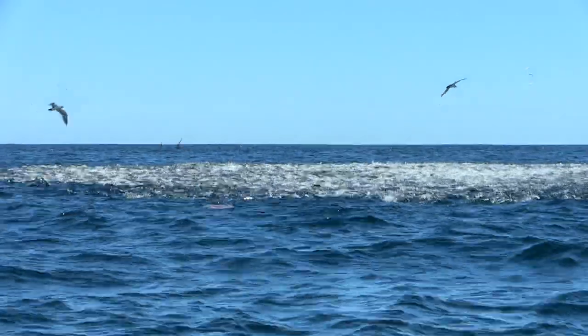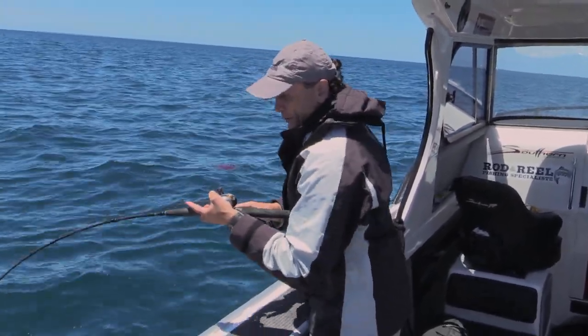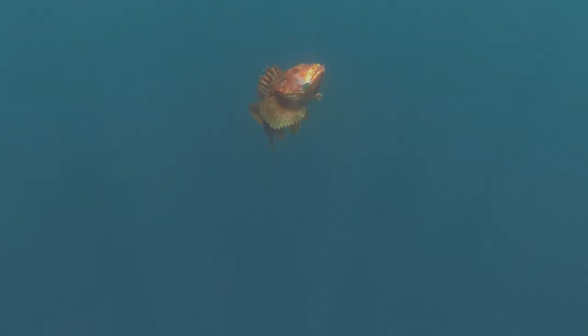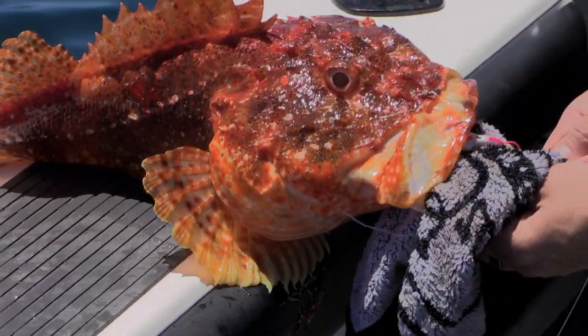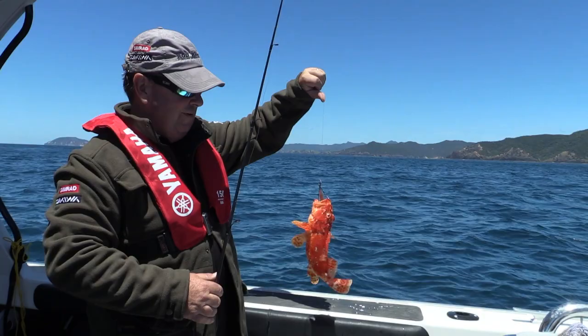The sunfish is a massive, weird-looking fish that loves to eat jellyfish. I cast my pirate jig over the sunfish and lo and behold, soon as it hit the bottom, something jumped on it with some gusto. You wouldn't believe it — it's a big scorpion fish, Lance. A massive one. That's my biggest scorpion fish of the day. Not quite what I'm after, but we'll put him back. It's Lance's best friend — the granddaddy hapuka or scorpion fish.